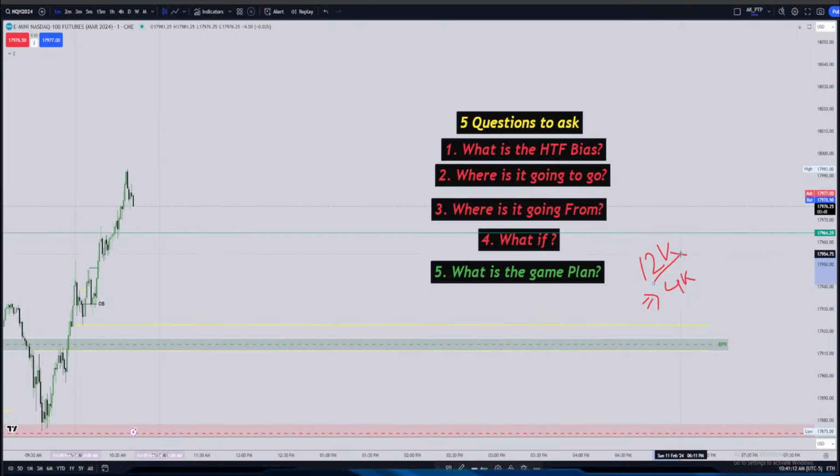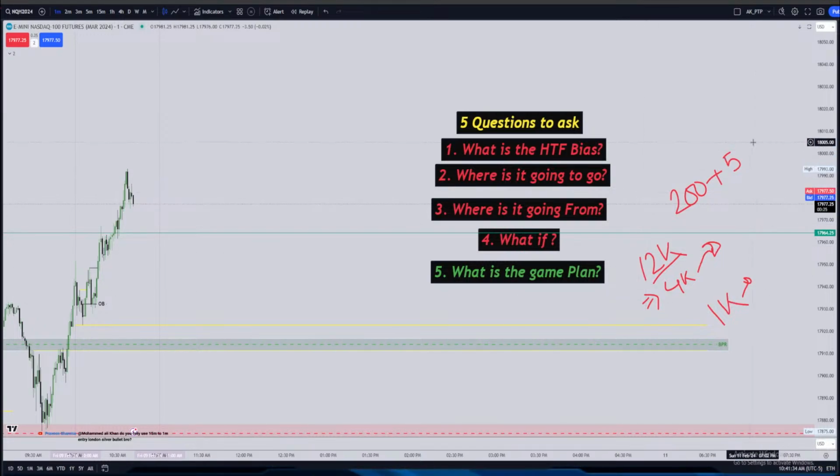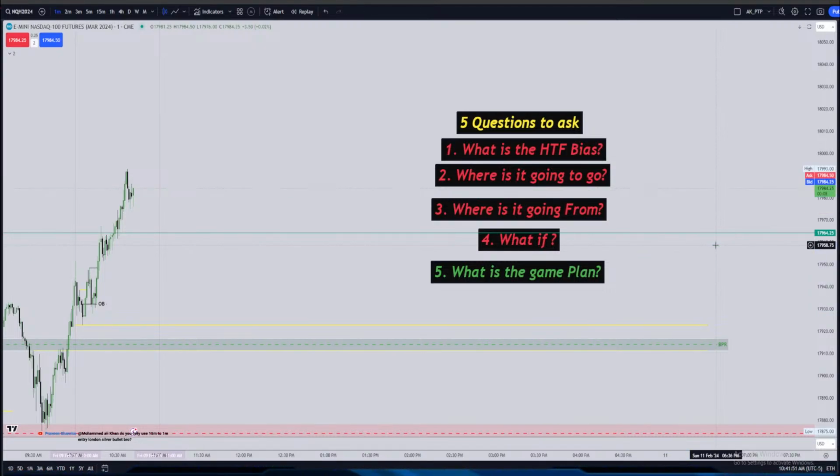I left 8k over there because I wanted to make sure that for the next withdrawal I don't need to target 1k or 600, 700 per day. I can just make a day with 200 plus profit 5 times, then I can withdraw more money. Although the days went good, that's why it went up to 18k, from 8k to 80, because in one trade I made around 7.5k. So that's the day. After that I just made the bare minimum to secure my profit from this specific account that I just showed.